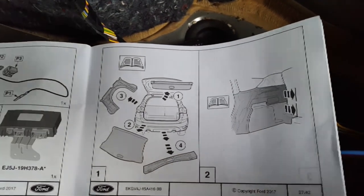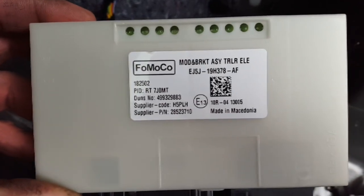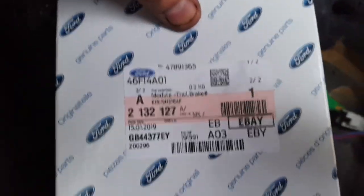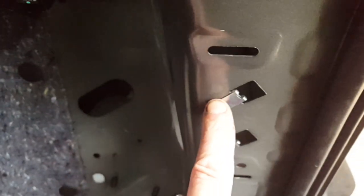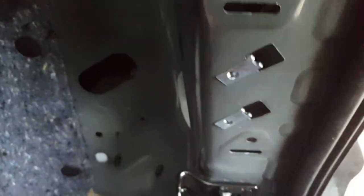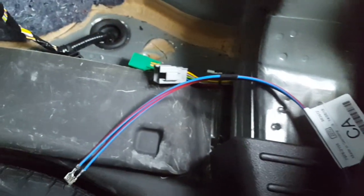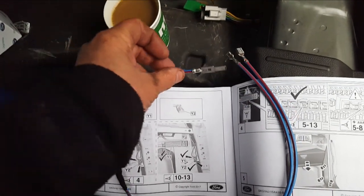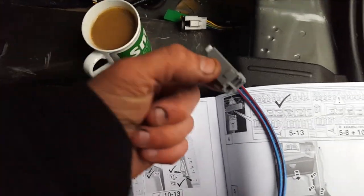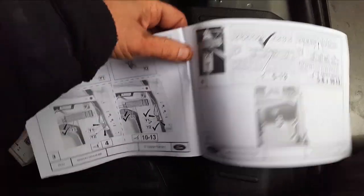This is the trailer module that's required — again from Rates Ford on eBay, much cheaper than from the dealers. If you put these two clips here — they come in the kit — I'm going to mount that there with the bolts that also come in the kit. The instructions are telling us to look at number four. If you have this tab here — this is on some of the higher spec cars — then you complete steps five to thirteen. If you don't have that tab, which is like a copper strip, you need that additional part. For me, I have that tab, so I need to do all steps.